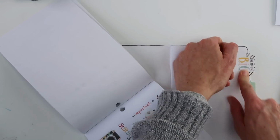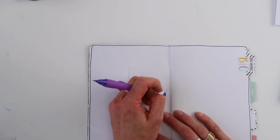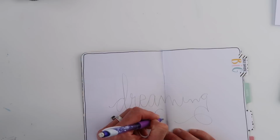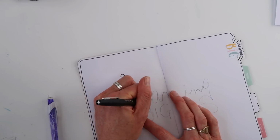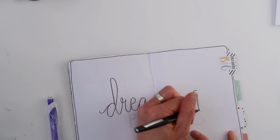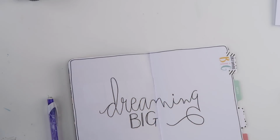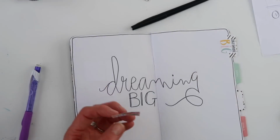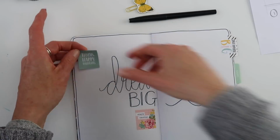So I found a sticker that said dreaming big, so I put that on my tab, and then I just took a pencil because I'm not that great at the hand lettering, so I usually have to do it in pencil first to make sure it's right and then follow with my pen. So dreaming big again in my handwriting. I did mess up one really bad, but luckily it was the one right in the middle of the book and I could rip it out and there was no problem. My hand lettering has improved quite a bit, but I do practice. Even my grocery lists are pretty, or when I'm doing homework with the kids, I'll try and write neat. It really does take practice, and now I'm more consistent at getting the lettering that I like, but still I do make mistakes and have to rip pages out.